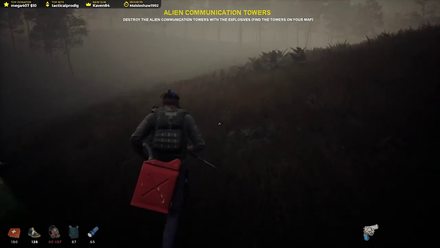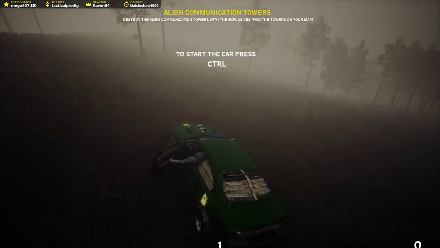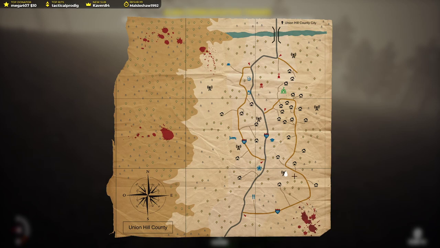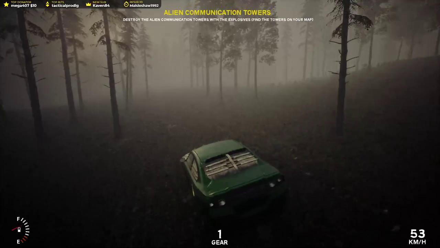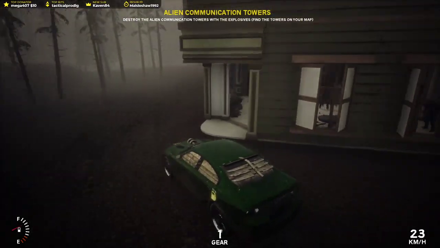Well, you can't blame that one on, well, you can blame that one on me if you want. Alright, so it looks like we have to take out all of these alien communication towers again. Which, well, we've done the one to the south. Where else was the explosive? I can't remember. There's just one in the pub, that's it. Okay, so here we are at the pub, where we can get another explosive.